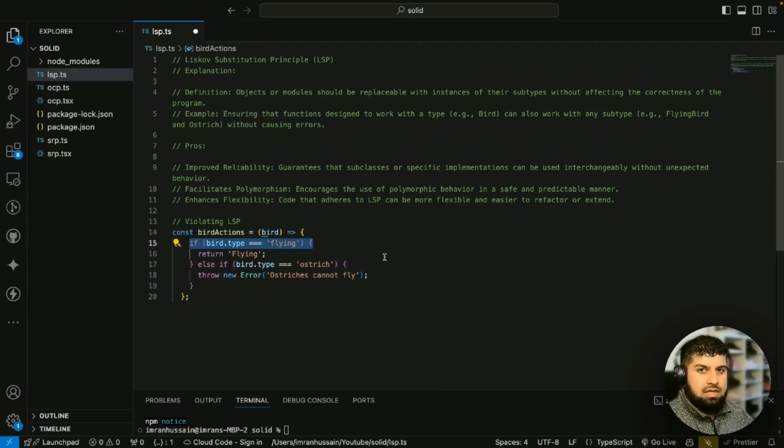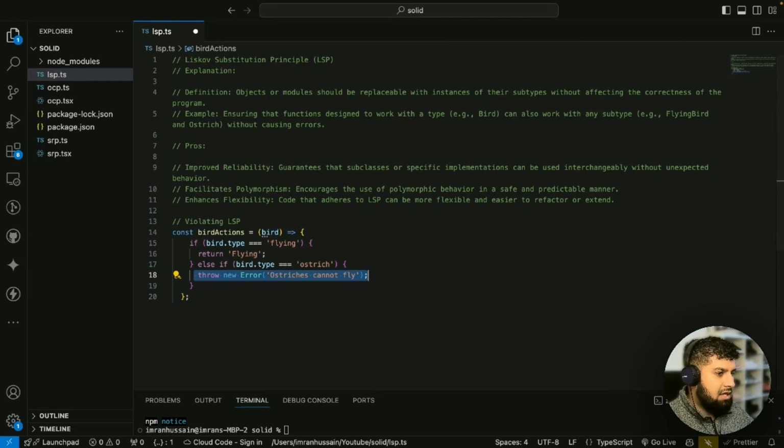What we want to do is ensure that functions designed to work with the type of bird can also work with any subtype. So if it's an ostrich, we don't want to throw a new error. We want to tell the actions of what an ostrich can do instead of that it can't fly.